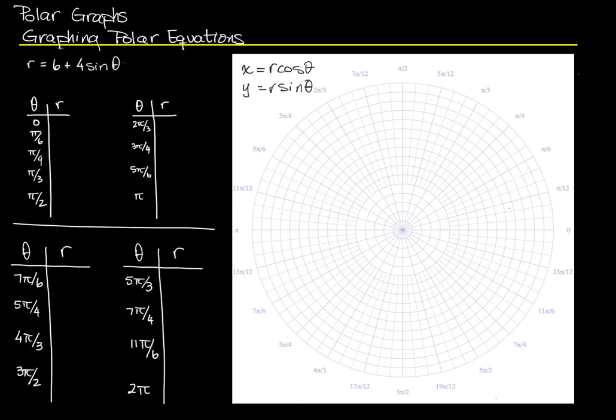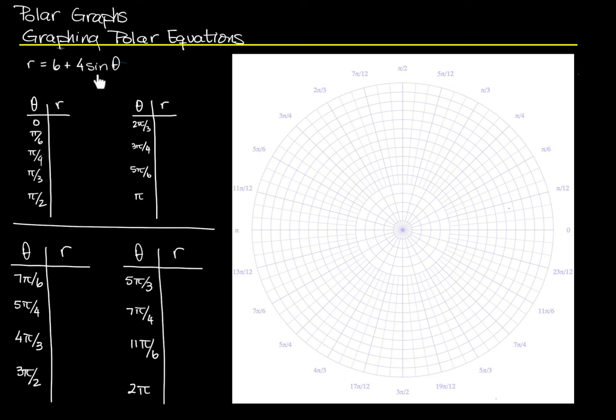By that, what I mean is that when we graphed the cosine a minute ago, which was 1 plus 3 cosine theta, we ended up with something that wasn't that shape, but it kind of hugged the x-axis. When we graph a sine, it's going to hug the y-axis. So it'll try to do this, it might do this, or it might do this, but it's going to do it around the y-axis.